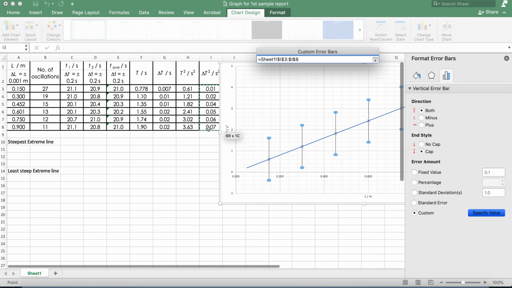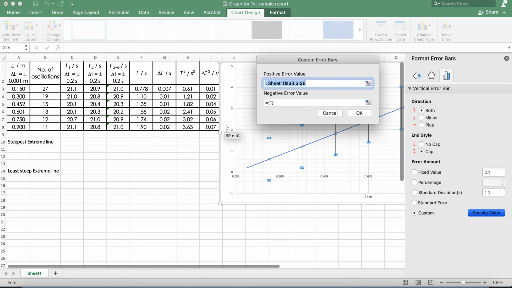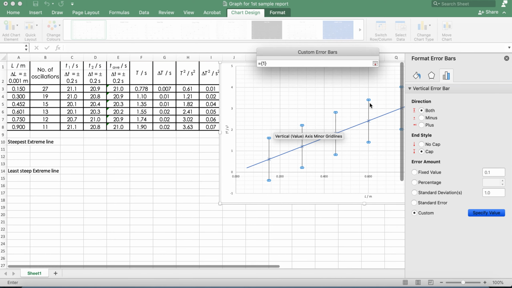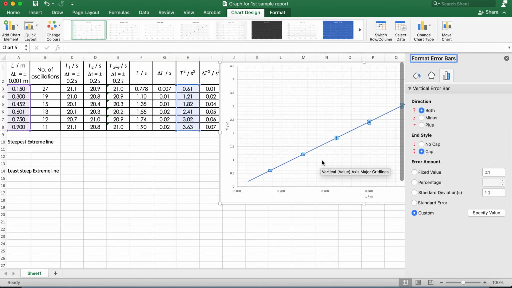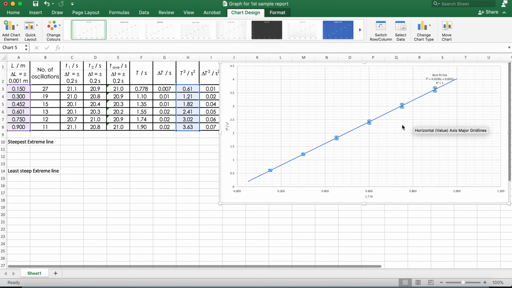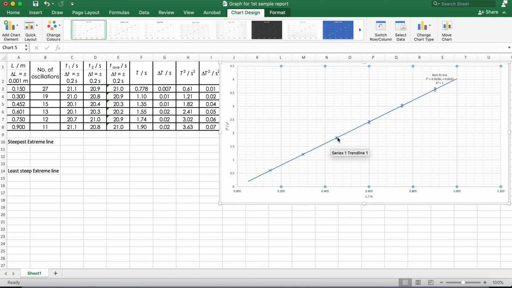This will be how much the error bar goes upwards, and I repeat the same thing for the negative error bar. I choose the same column, and that's how much the error bars will go downwards. I click OK, and I have the error bars here. Now you notice the error bars increases as the L value increases, which is what we have here.